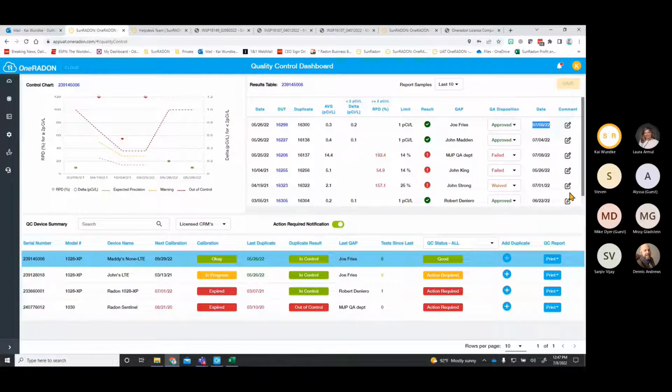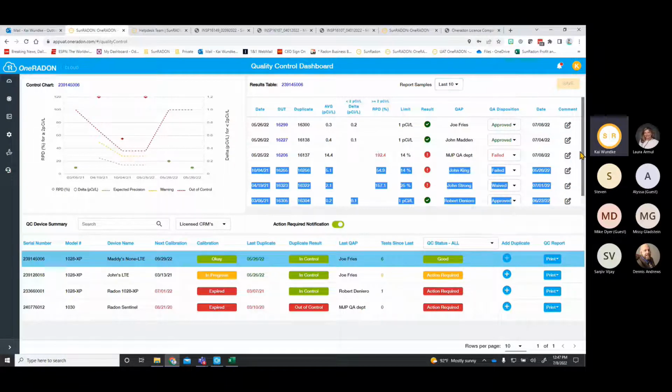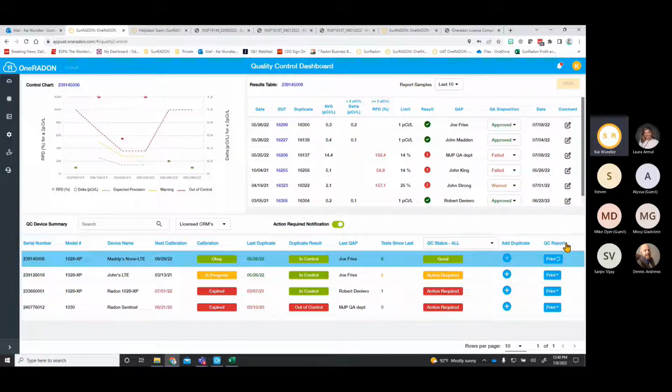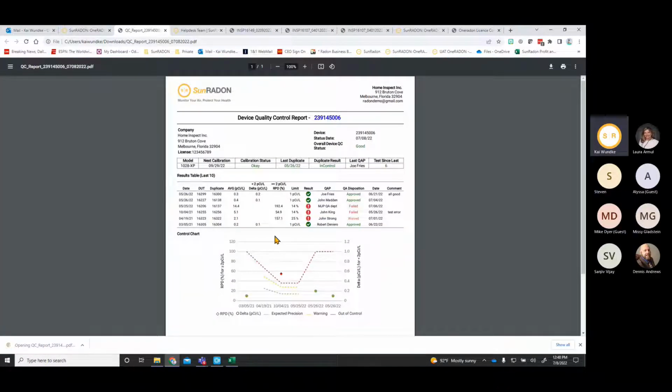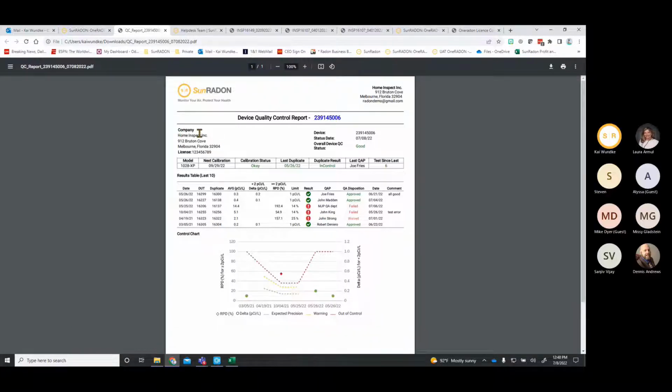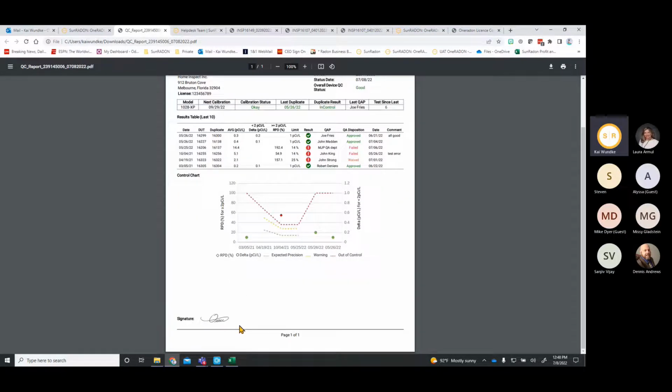Now, I can select the last 10 or 20. Typically, I use the last 10 for reporting, which is fine, right? And then the last step is here, I can actually create a report. And when I create a report, I just press the button, don't have to do anything here. And it gives you everything you need per serial number. The one you pressed on, it gives you company information right here, the same header. It gives you the device information, the overall status, gives you the summary of the last QA, gives you the history up to the last 10, the test and the chart. And then at the end, you have your signature and your page.